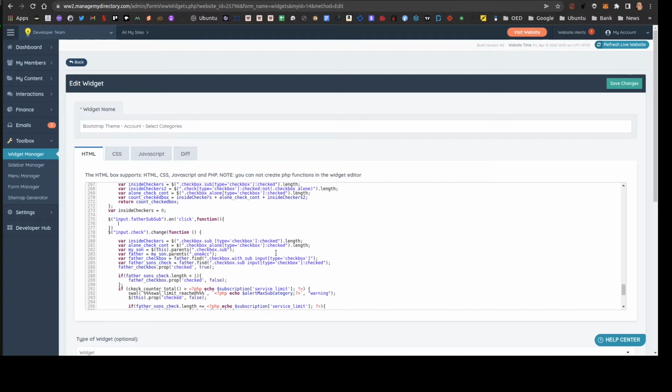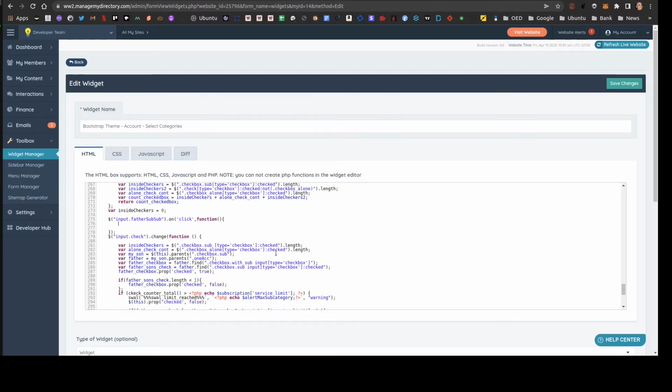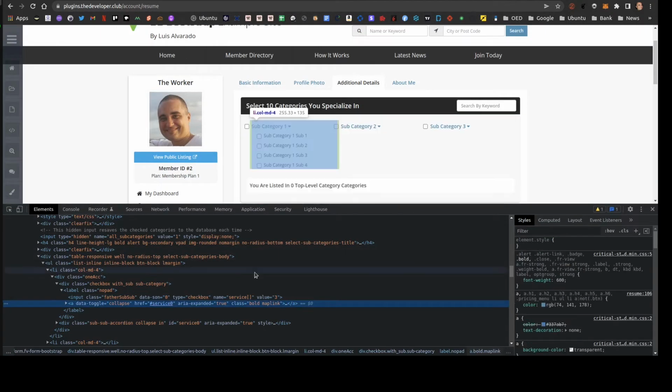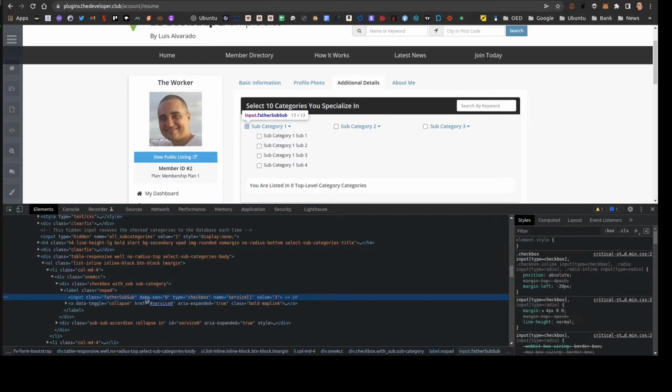So here it says, if they click that box, then I want to do a couple of checks. I want to check whether they actually checked the box or unchecked the box. And I also want to get a specific value, let me show you what I mean here. That's called the data sun.